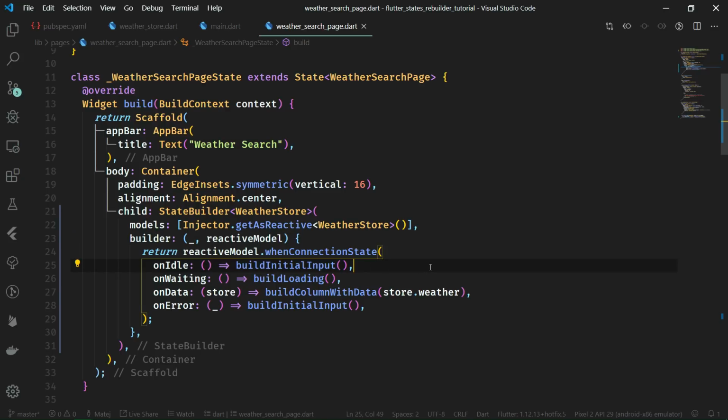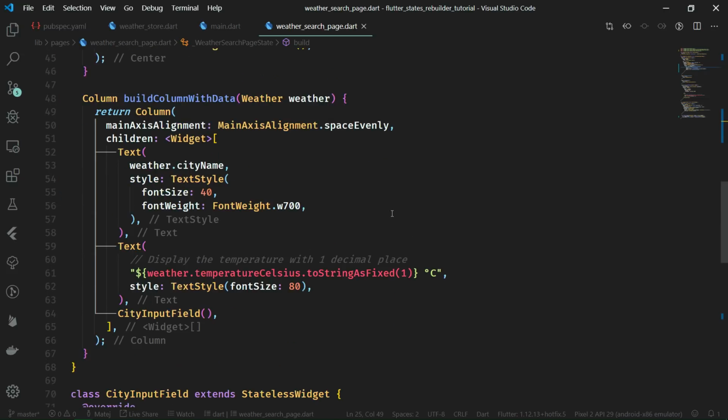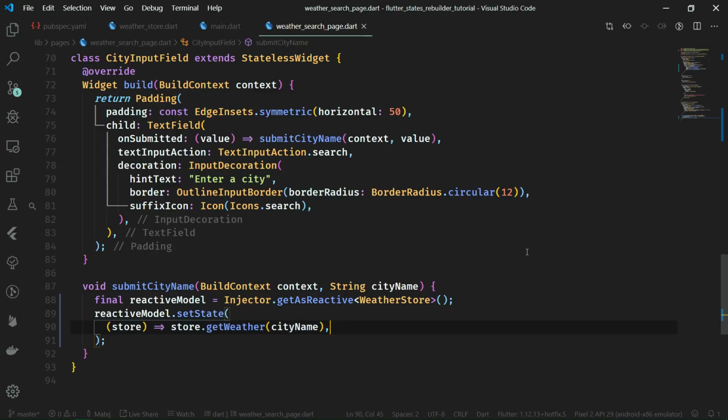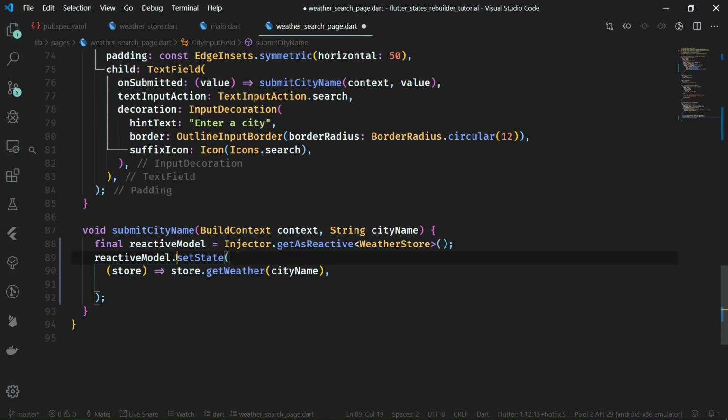And there are multiple ways in how you can perform side effects with states rebuilder, but we are going to focus on the most useful one for us, which is literally just for handling errors, which is just what we want to do. To handle errors which are thrown from within the getWeather call, we can specify an onError callback inside setState directly.